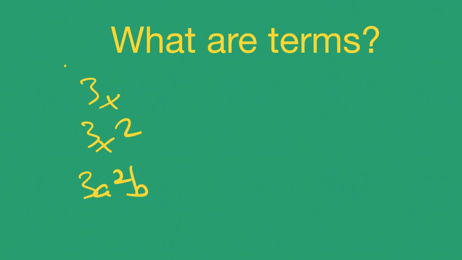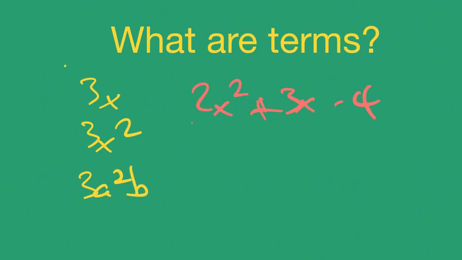And I'm going to throw out another tidbit of information here, and I would probably jot this down, okay? Terms are separated by pluses and minuses. Okay? So, keep jotting that down. You kind of see what I've got in red there? You take a look up. Terms are separated by pluses and minuses.